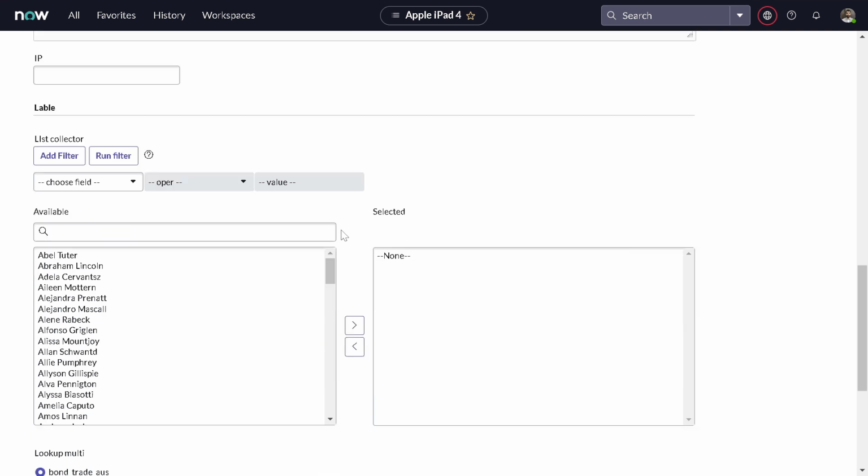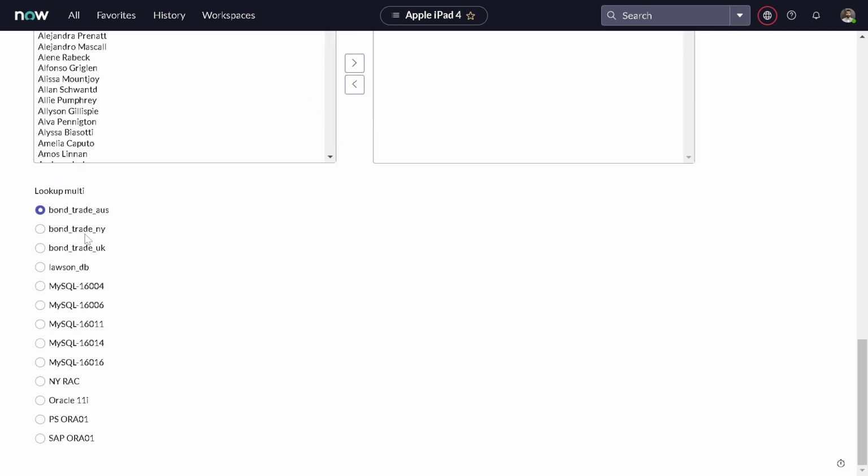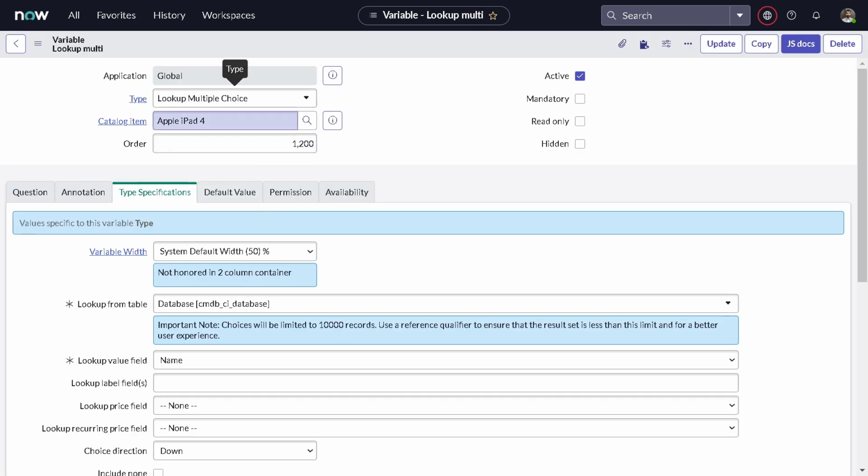I'm scrolling down, and now you can see, oh my god, it has this many records. So you can select multiple, and you get all the values. This is good, right? I'm not sure whether people have used this in their projects.